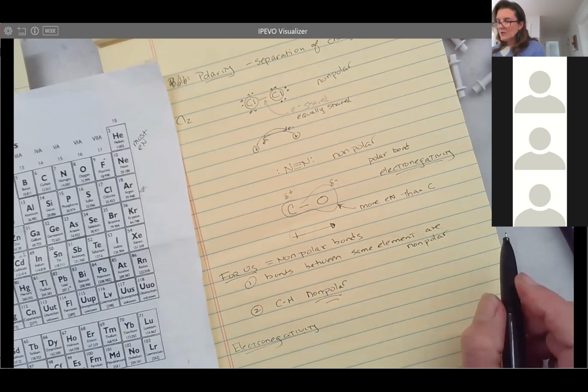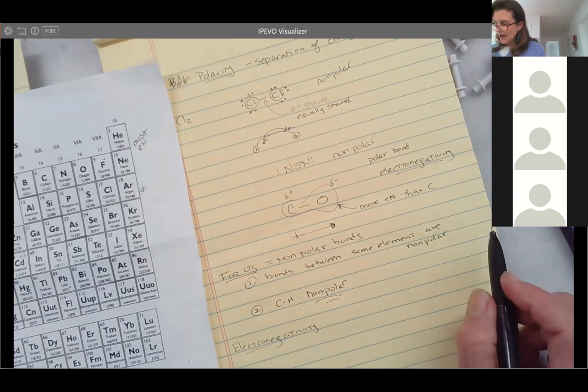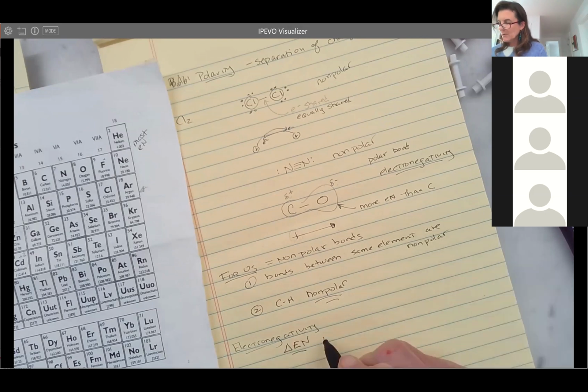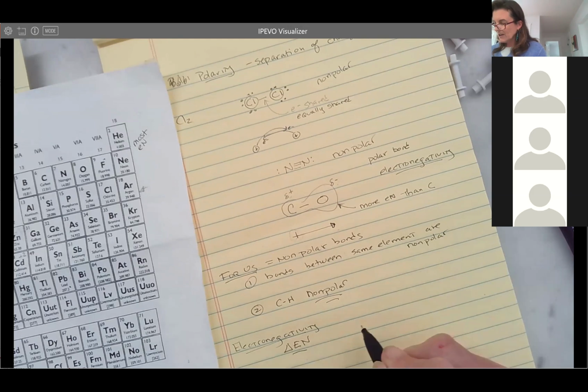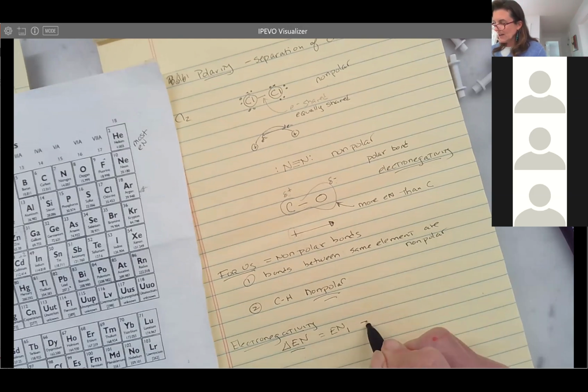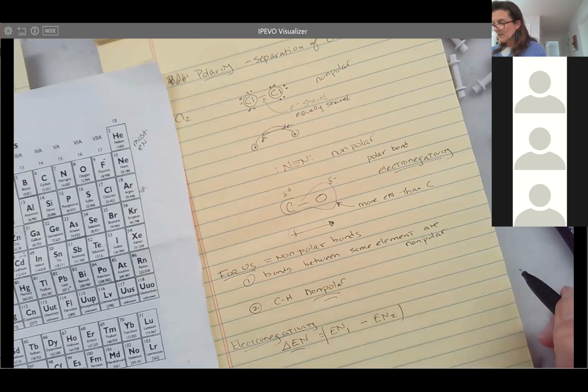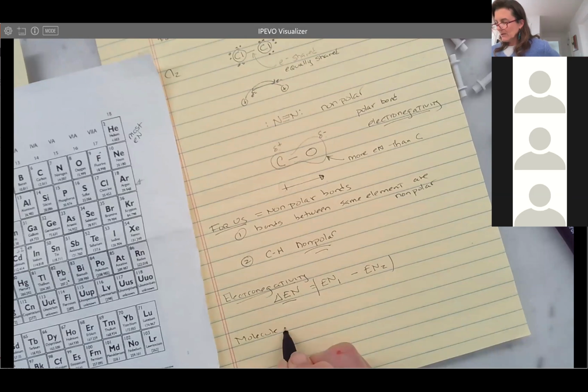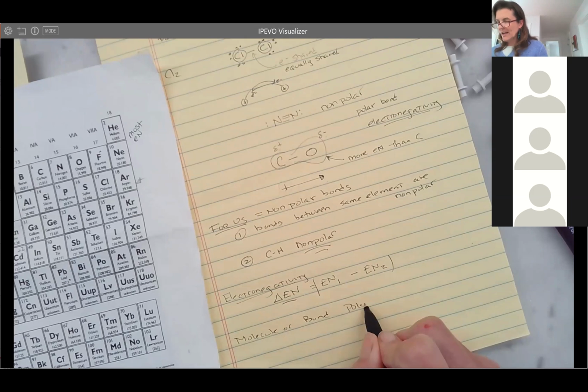Right. So there are 2 types of problems that you would see with this. I might ask you to calculate the difference in electronegativity, and you use that table for that. So you'd use the electronegativity of one element minus the electronegativity of another element. For that, I would have to give you the numbers. I'd have to give you the table. No, you don't have to memorize it. The other kind of question is, is this molecule or bond polar? For that, you have to use the periodic table and know the trends.